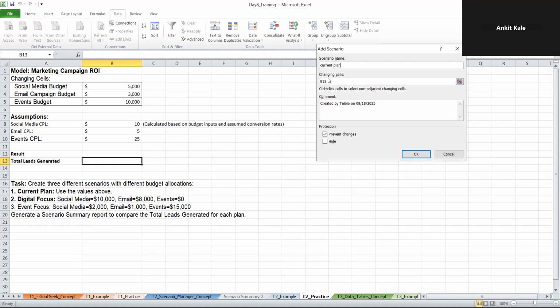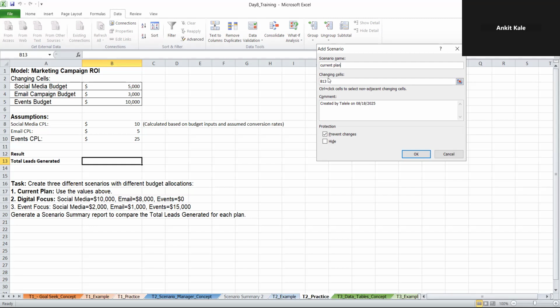Over here, the task is we want to create three different scenarios with different budget allocations. For the current plan, we already have the values for the different budgets for the social media campaign, email campaign, and events budget. There are certain assumptions for cost per lead, which is CPL. For social media it is $10, for email it is $5, for events it is 25.